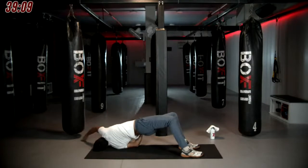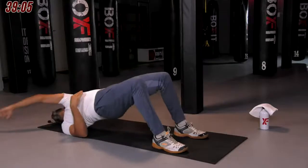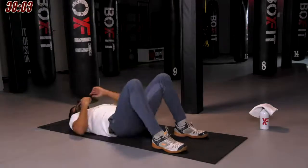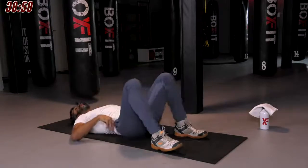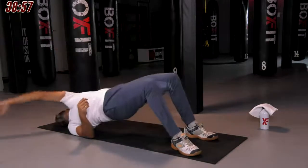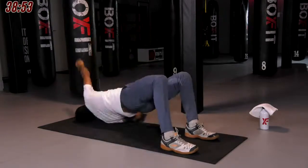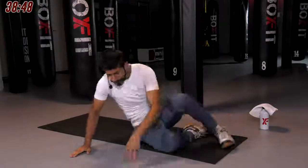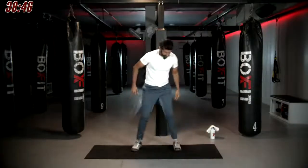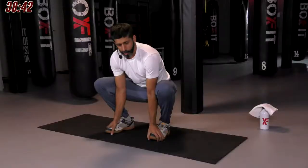Turn your body as much as you can. Feel the flex in the glutes as well. Keep going, last 2. And last 1. And slowly we come up. The next one, we're going to keep our legs slightly apart. Go down into a squat.